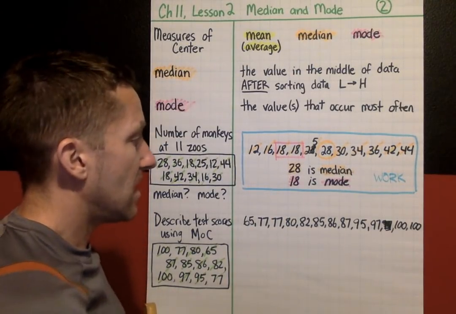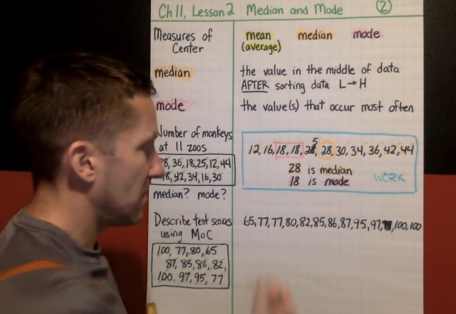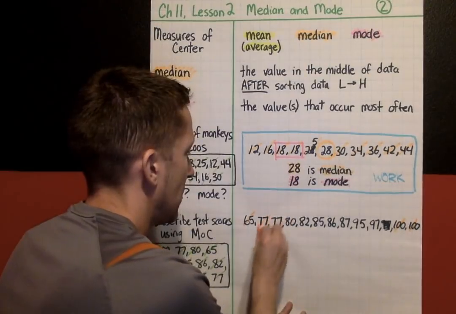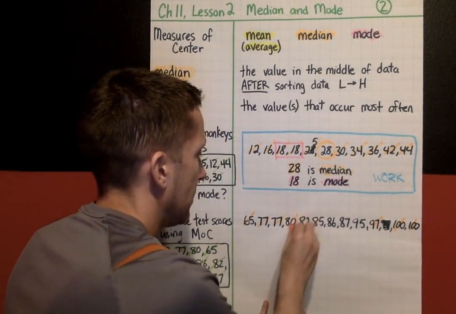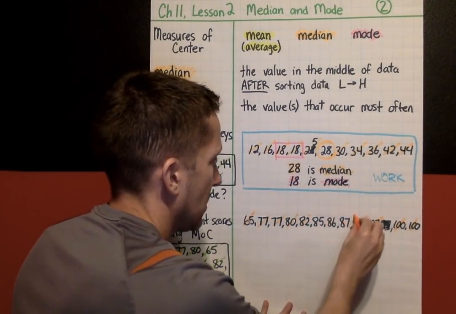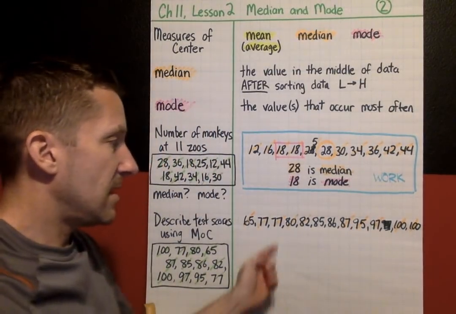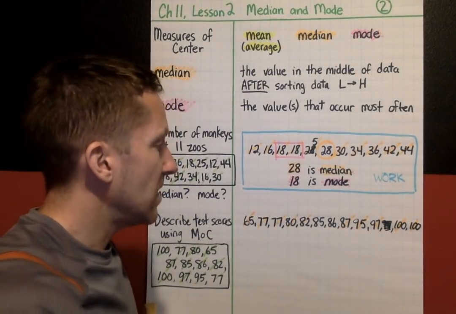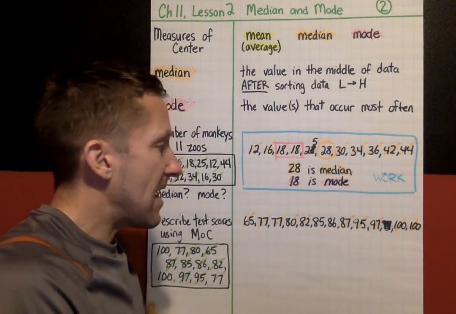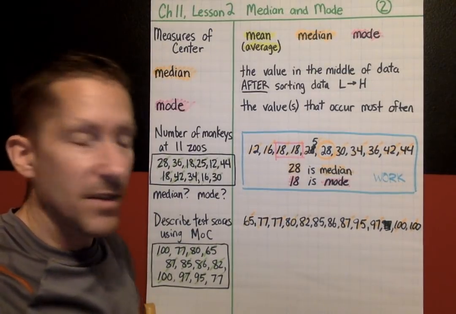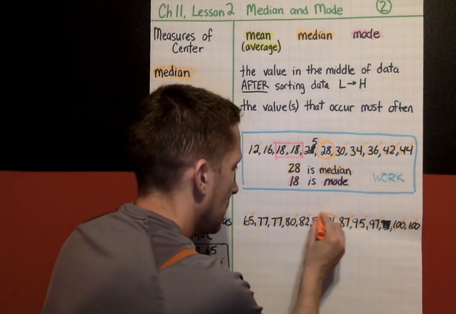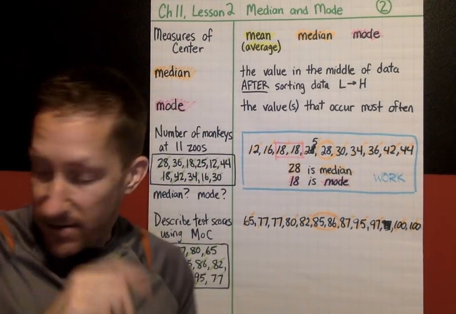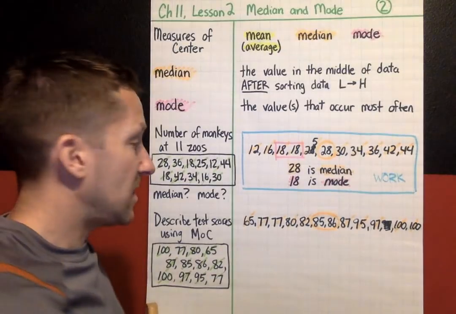So now I'm going to do the median first, the one that's in the middle, because I've got them in order. So 65, 100, I'm just going to mark off the ends until I get to the middle. Okay, so in this set of data, I have an even amount of numbers. So I get to the middle and I've got 85 and 86. There is no one number that's right in the middle. So I'm going to put a circle around these. Okay, 85 and 86. I found the middle, but I still want to get to a single number.